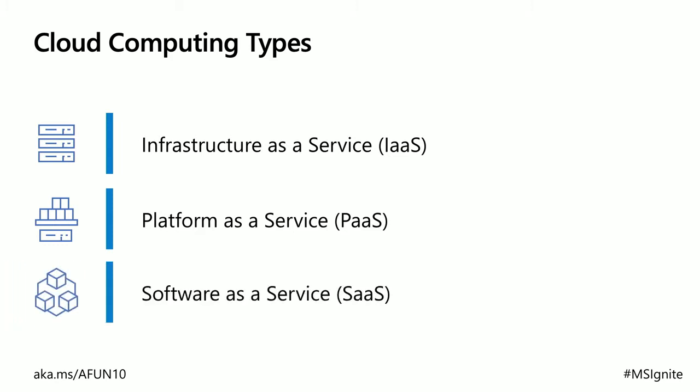And then the final category of computing is software as a service, or SaaS. The idea here is that the software is going to be centrally hosted and managed for the end user. It's usually going to be based on a system where one version of the application is used for everyone in a group or a business, and then it's licensed on a monthly or an annual basis. Office 365 and Microsoft 365 are good examples of software as a service.